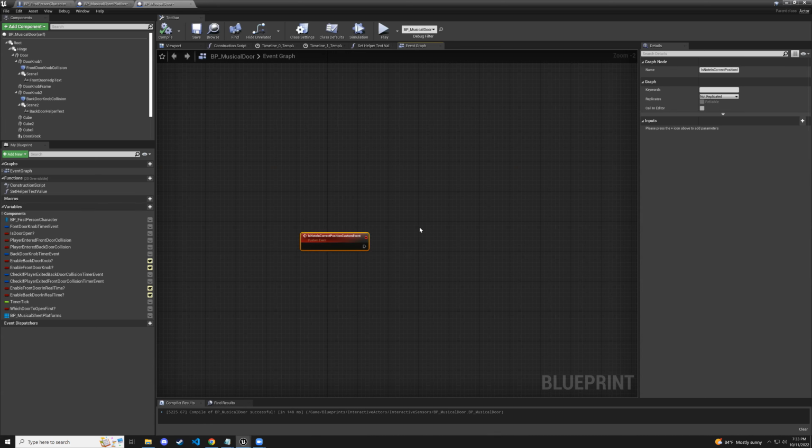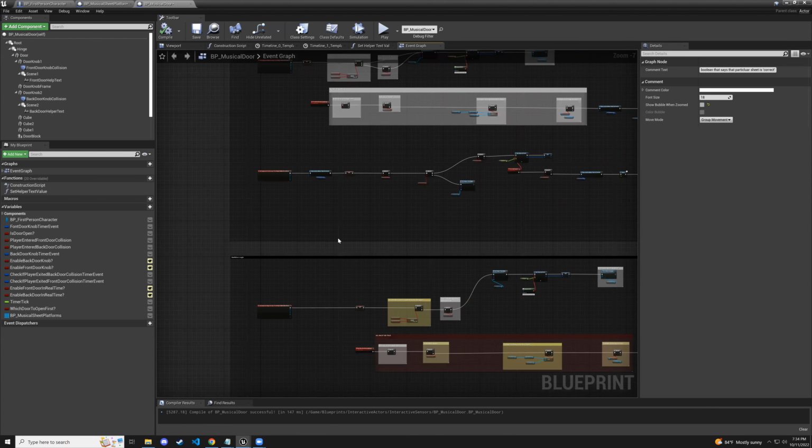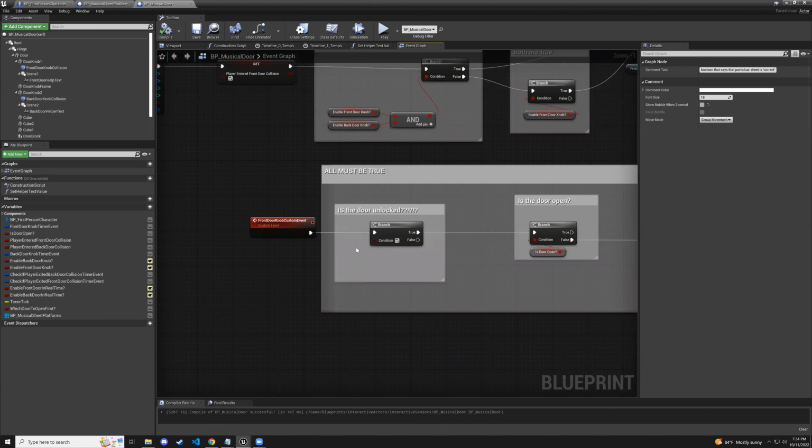Somewhere in here we need to say, put that note in the right position or something like that, or we need to basically do a Boolean that says that particular sheet is correct. And we need to do it for all the sheets, so that way the designer can have 100 sheets or not. Actually, I'm not exactly sure how I'm going to do that. I need to think about how I want to do it, because basically we want to have a connection here to say, is the door unlocked?